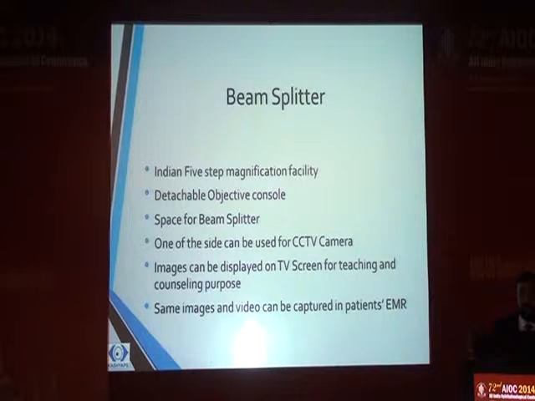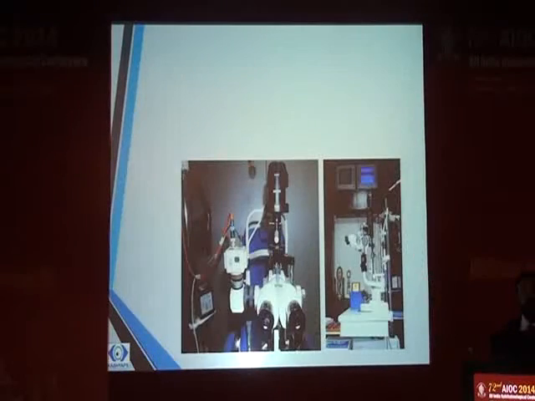What I do in my practice is I keep on seeing the patient, my assistant writes the prescription for me in the EMR, and the moment I see a good picture, I ask her to take the picture. So this picture is directly taken to the EMR. This is the slit lamp with beam splitter and a camera, and it goes to one of the TVs attached there. If I see a good picture, good disease, something to show to somebody, I ask my assistant to click, and this is transferred to the EMR.